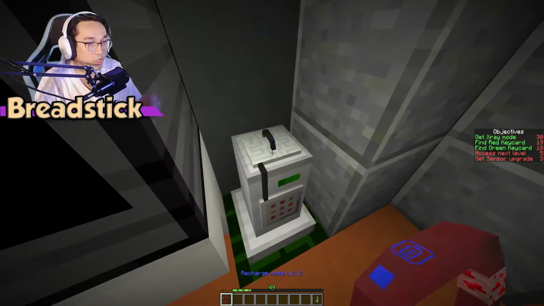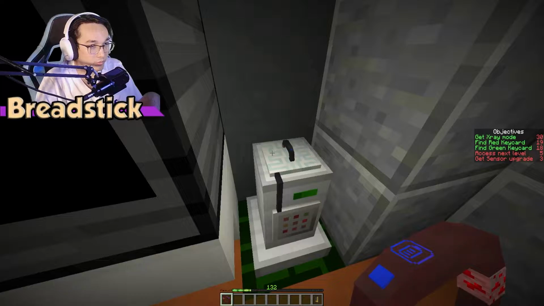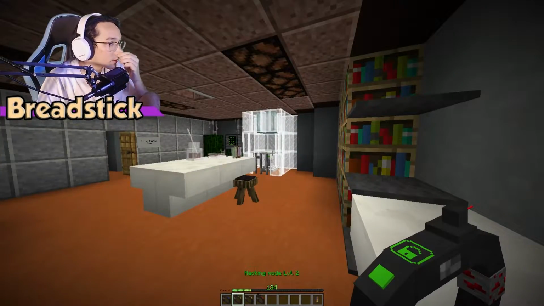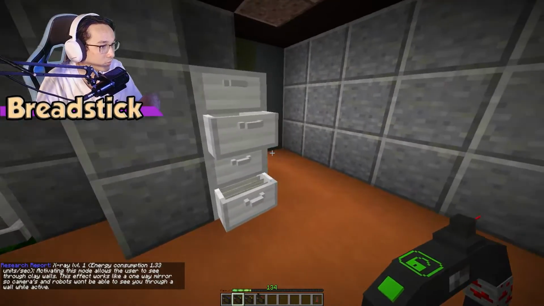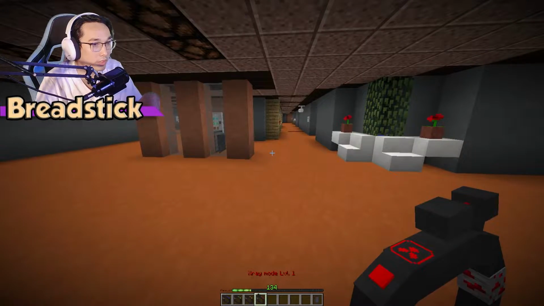Let's go ahead and recharge. I think that might be a smart idea for us to do. All the way back up to however far we can go. Hack this. X-ray level 1. Activating the x-ray mode allows you to see through walls. This effect works like a one-way mirror, so cameras and robots won't be able to see through a wall while active. Alright.